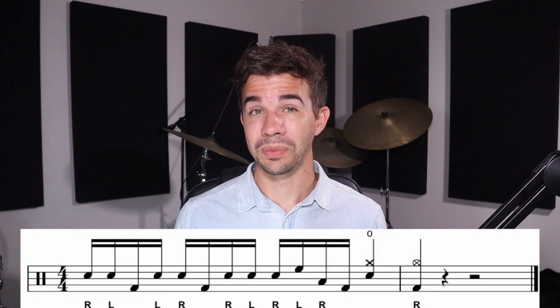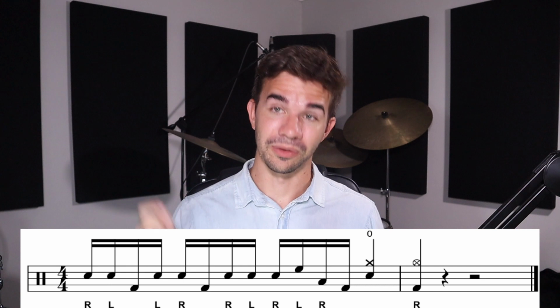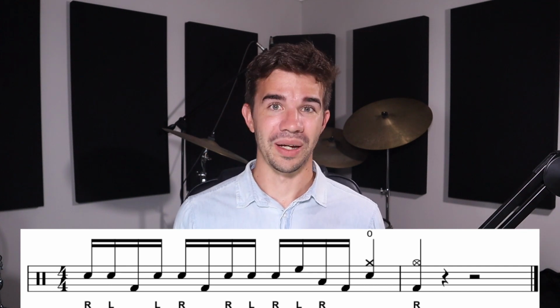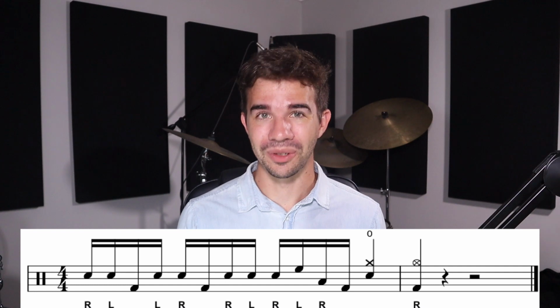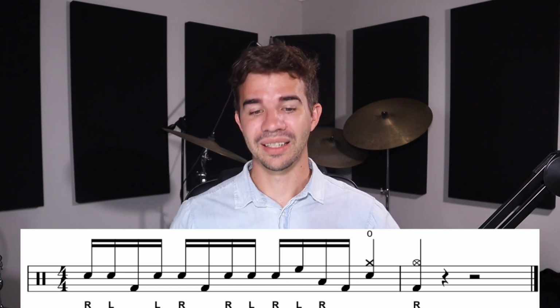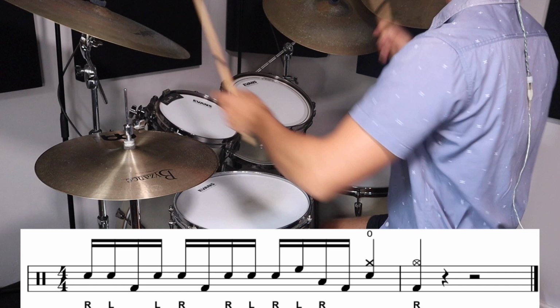Last fill, which sounds really cool, is a combination of techniques that were used in previous fills. It's going to start with this pattern that goes right, left, kick, left, right, kick. And that's all going to be on the snare drum and the bass drum. After the second kick, you're going to play right, left, and then you're going to do the same pattern that we've done before, which is right, left, right, kick, snare, and open hi-hat together.